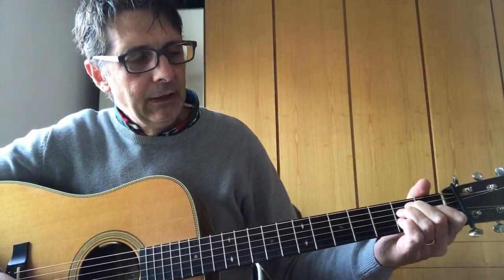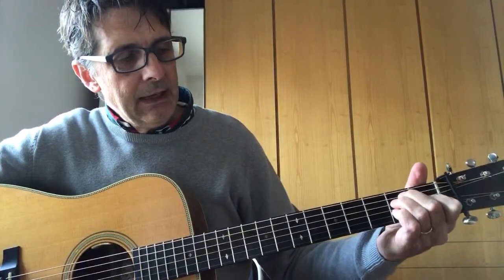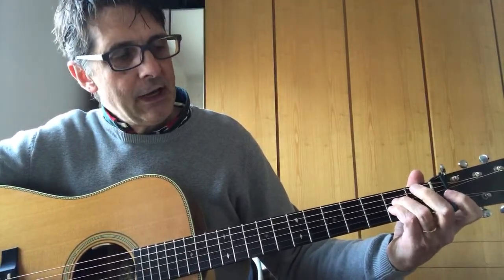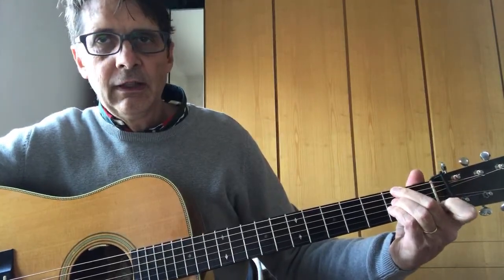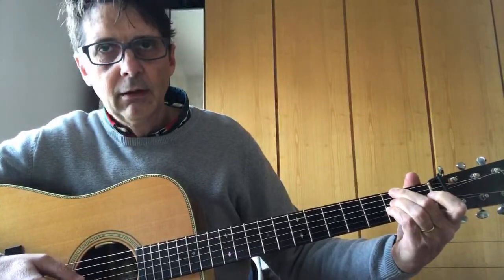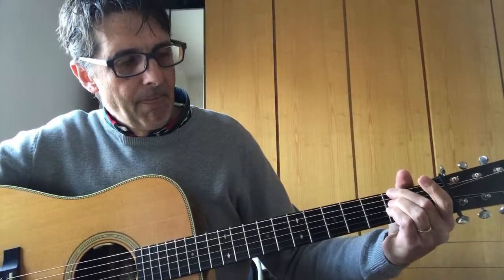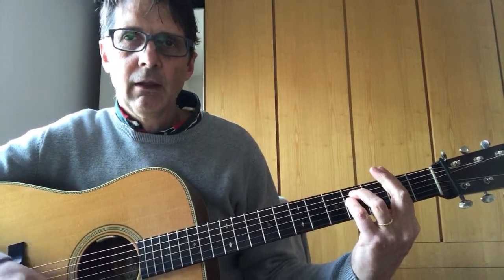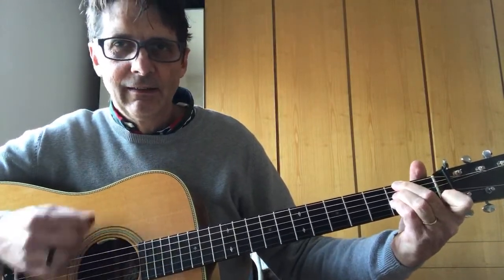For example, here instead of a full bar for the F sharp minor, we can play an A sus2. So two fingers down, and then you add your middle finger on the second fret of the last string. The fifth string is muted by the flesh, the pad of my middle finger here. And this is a very cool substitution. So instead of playing the bar chord F sharp minor, I'm playing this, and it sounds much better.